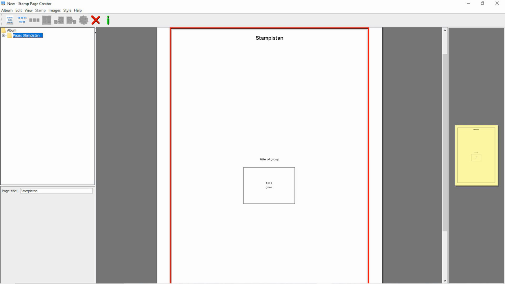On the toolbar, where you see the cluster of 8 blue boxes followed by 5 boxes and 3 and 1, those are the buttons for adding a new group of stamps or a new line of stamps or just a single new stamp box. When you try it out, you'll figure it out far more quickly than you will by listening to me trying to explain it.